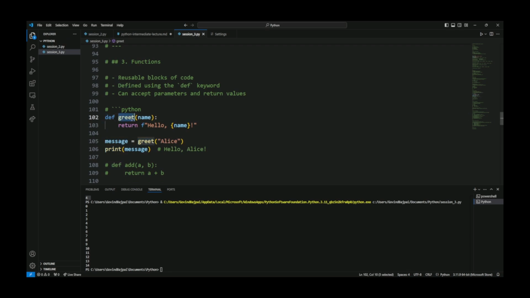We defined a function greet, and it takes in name as the argument, and then returns hello and this name. We call this function, and this name would be printed. Basically, it would return hello and then Alice. Let me show you.